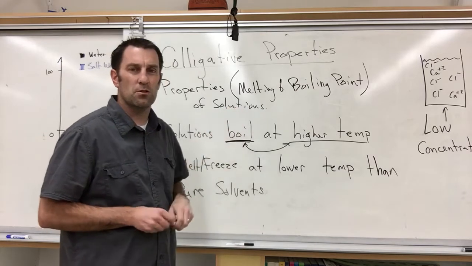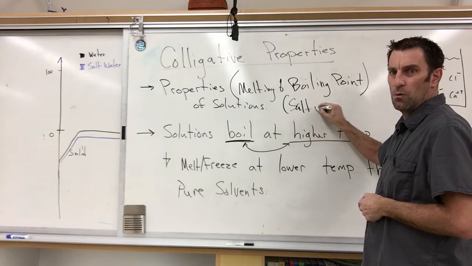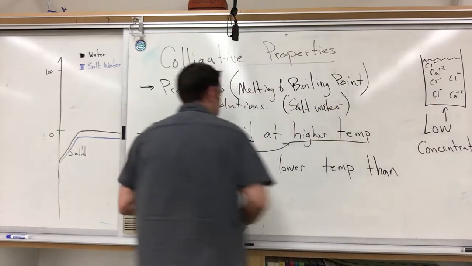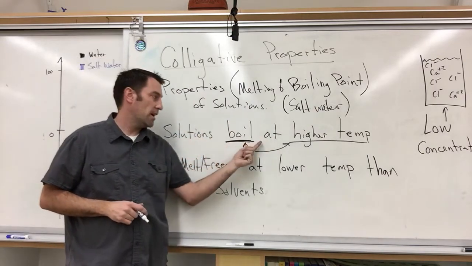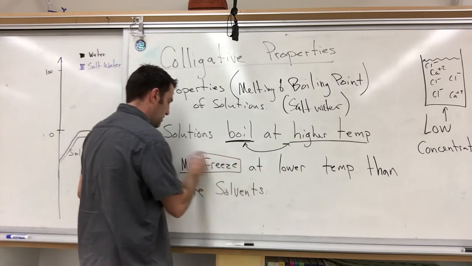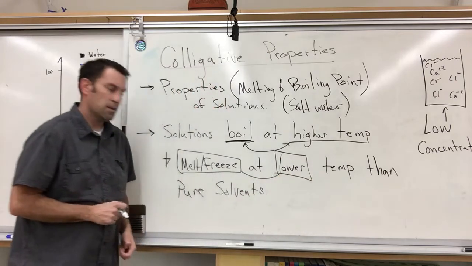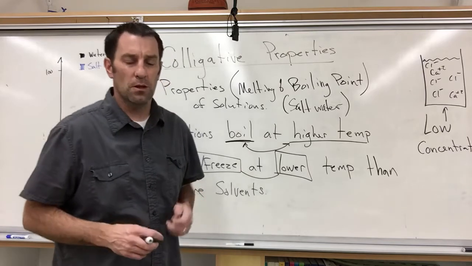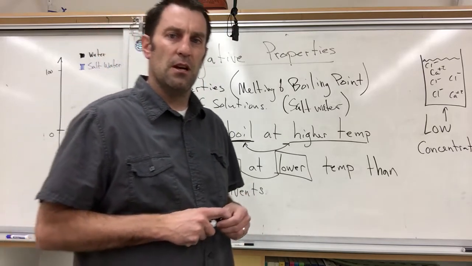So our typical solution that we would talk about is salt water. Alright? So this solution of salt water boils at a higher temperature and melts and freezes at a lower temperature than the pure solid. That literally is all that you really need to know as far as the colligative property is concerned.